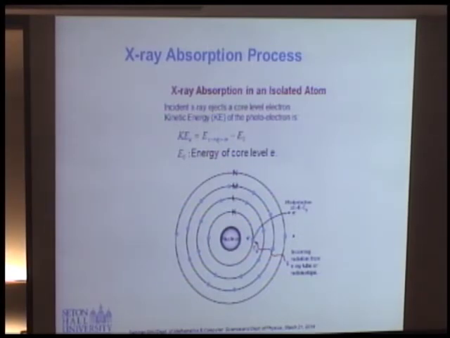If you have an isolated atom, a simple atom, the atoms are not actually circular things. This is just an imaginary picture. The physicists like to imagine a nucleus and an electron circulating with different energy levels and orbitals. So if you send an X-ray to this atom, it's going to hit this electron.